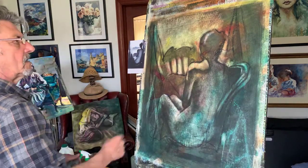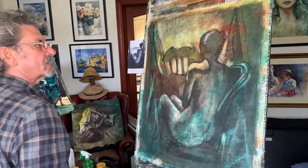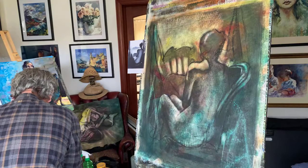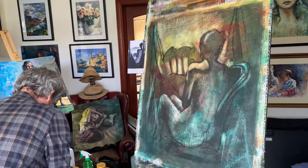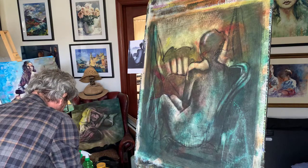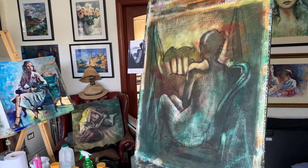Right, so again we need some darks in here. I'm going to add a bit more compressed charcoal, I think, and then we're going to rub out some of that lovely, get back to some of the colour underneath. Okay, so that's the idea. Plenty of time to do it.